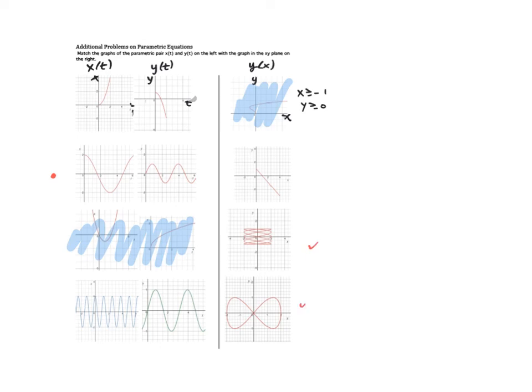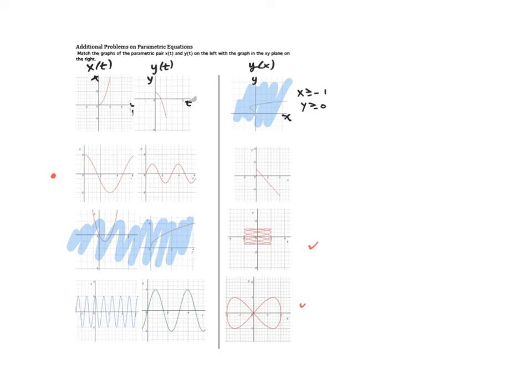In the meantime, y goes from 0 to 1 to 0 to -1 to 0 to 1 to 0 to -1. Same here, from -1 to 1. So it looks like it still could be either one of those. Now if I start thinking a little more deeply about it, this one is going left and right a lot more than it looks like it's going up and down, if that makes any sense. So this is more likely to be here.